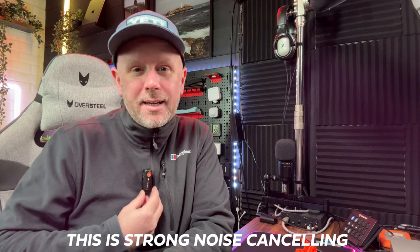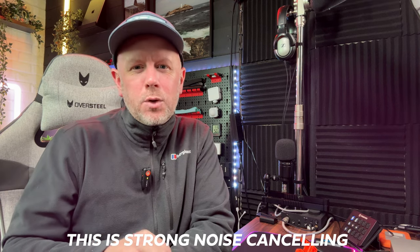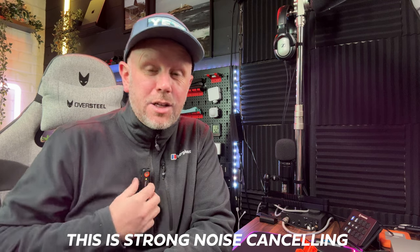So we can press it again, and that gives us just normal noise cancellation, and then you press it again to turn it off. And that is back to the blue, hopefully. The blue light on there indicates the fact that you've got the noise cancellation turned off. So yeah, that's the next thing. Noise cancelling is built in, three modes.